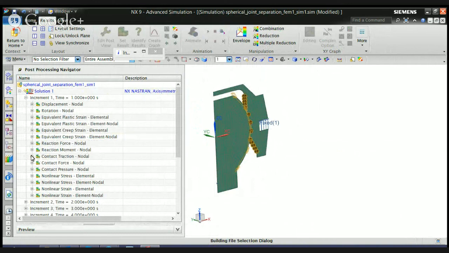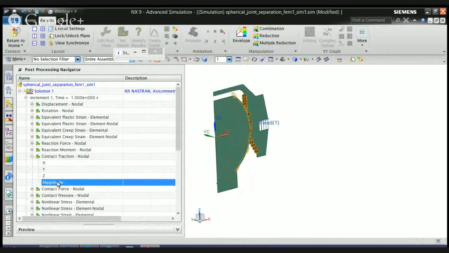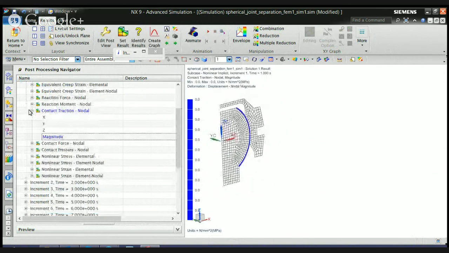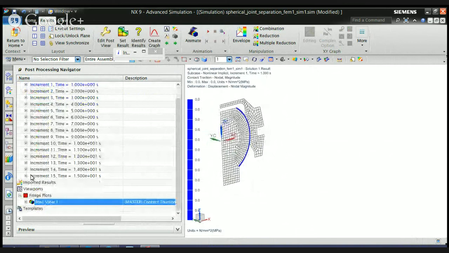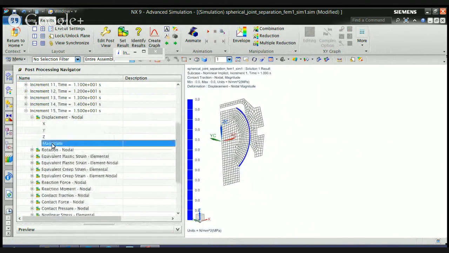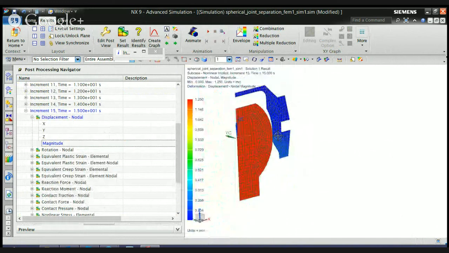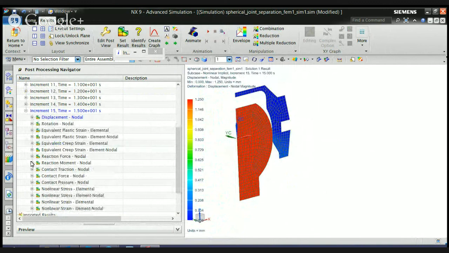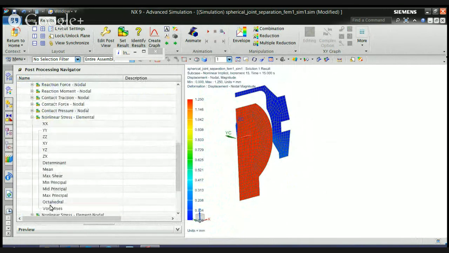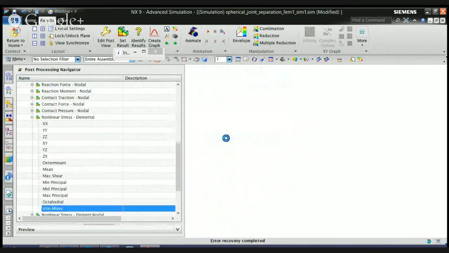Now the contact, you can see how the contact is here, at the 15th second it has generated. Now see the displacement here. Actually this is the displacement. So the nonlinear stress has been generated here.